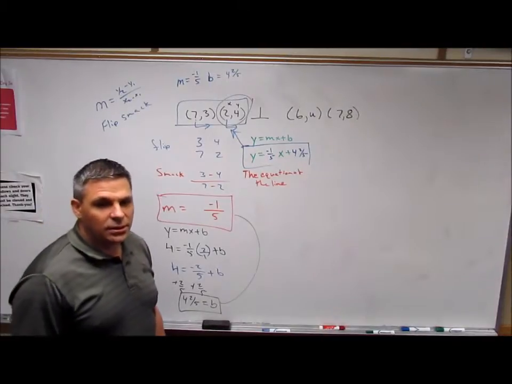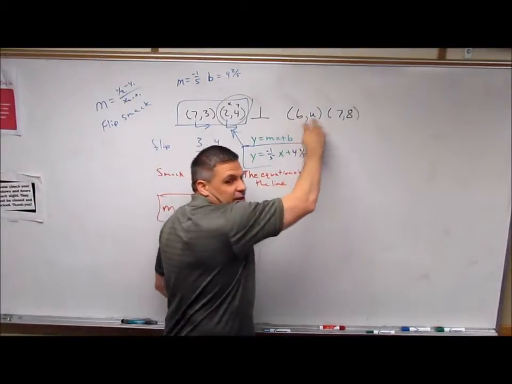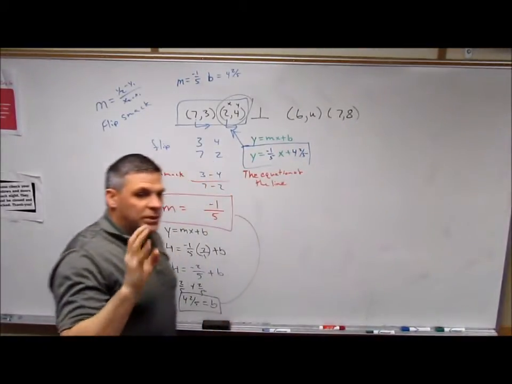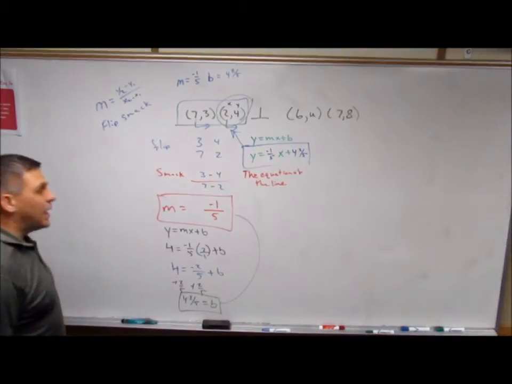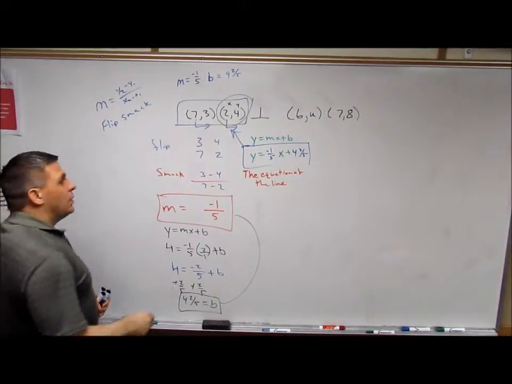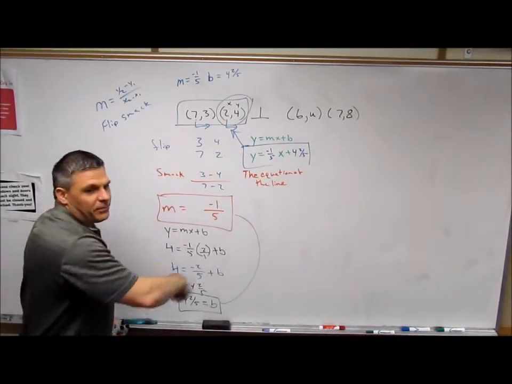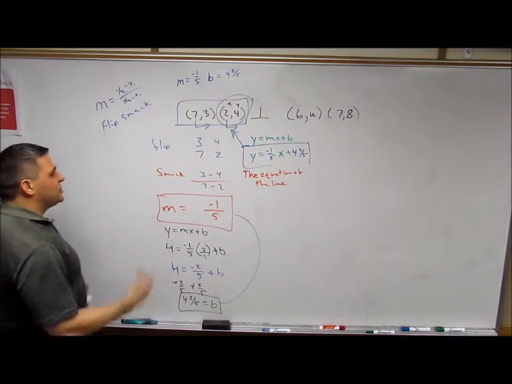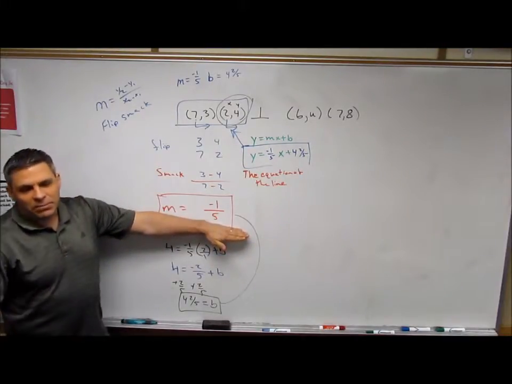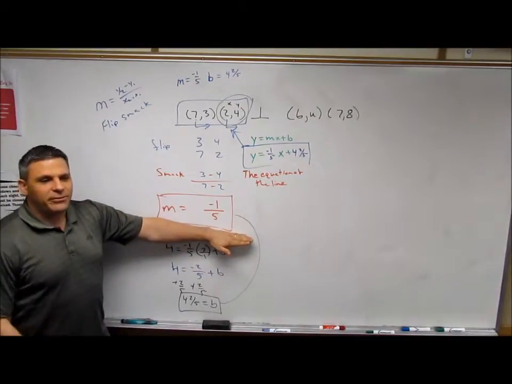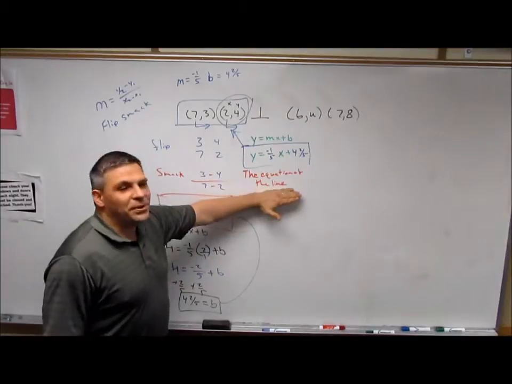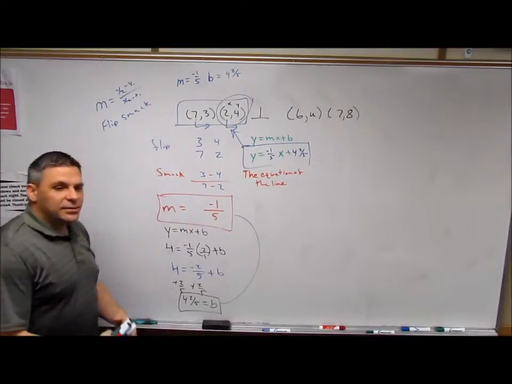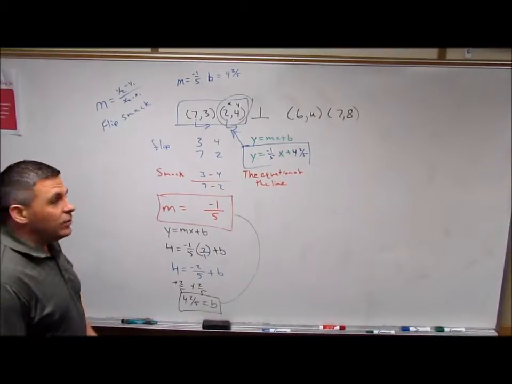That's what we're doing now. Now, as far as for over here, we don't know yet. We have to do the same stuff. We have to do something a little different, but same. So what we have to do over here, now this is what you do on the front part of the test, where it says, I give you a couple of points, find me the slope. Boom. I give you a couple of points, find me the equation of a line. Boom. So that's going to be all the way through the test. Now it gets to a point where it says, I give you a couple of points.